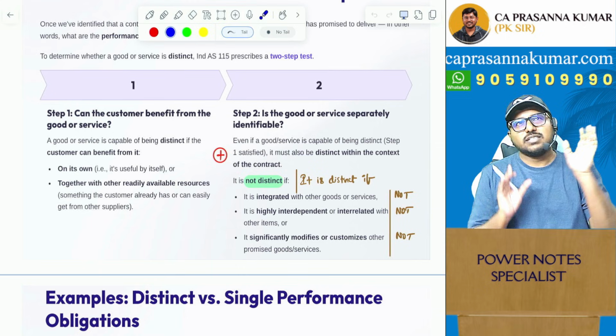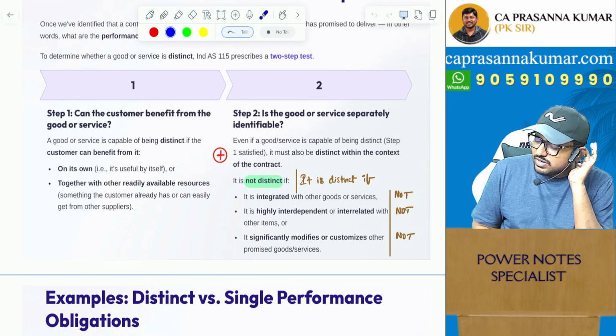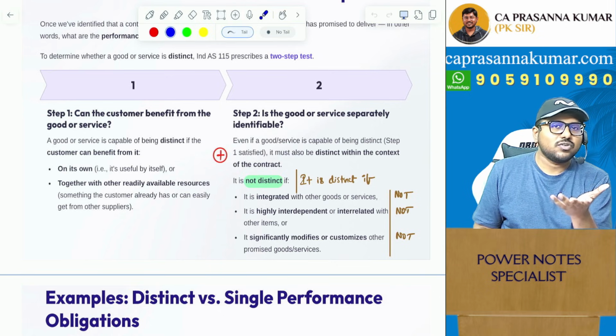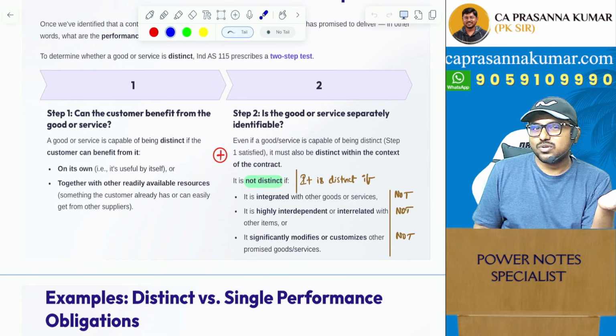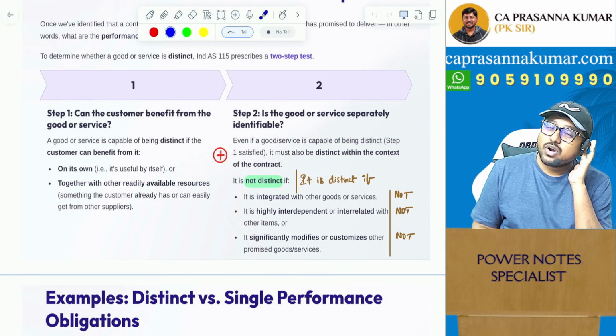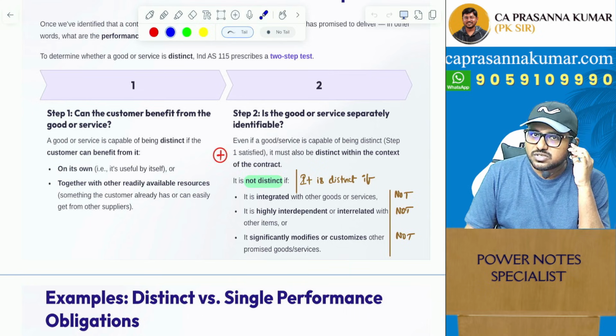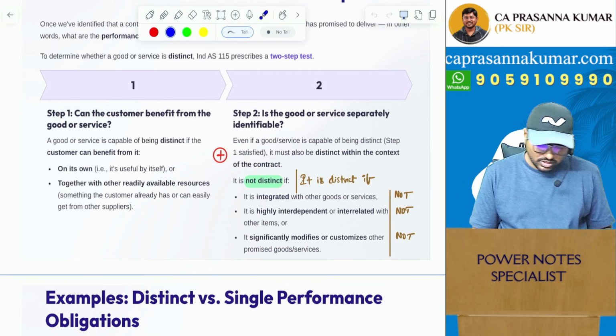Okay, sir, imaginary situation, sir. Customer is buying an Apple iPhone with limited battery. Obviously, the battery will drain out after 1 day, and he does not have a charger. Apple also does not provide it, and it is a very unique charger. Let's imagine it is not available to buy separately from outside as well. In that case, this is not a distinct good or service because you can't use it. You understand the point? Right.